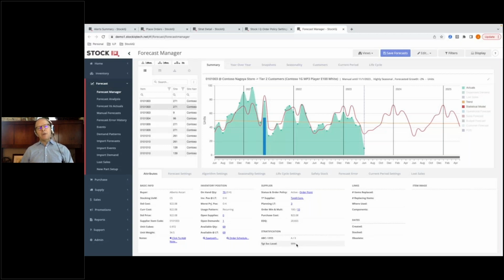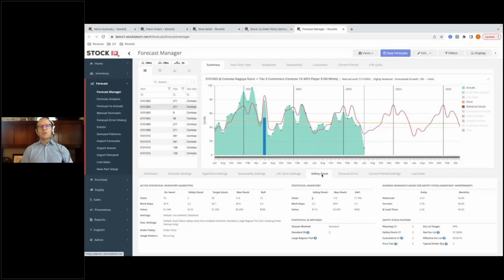So how are we going to do this knowing that every once in a while, 50% of the time, my sales could be above what I've forecasted? Well, this is where the magic comes in, and this is where those essentials of inventory planning come in, which is we're going to look at what our service objective is. We're going to look at the lead time to replenish. We are going to look at that forecast error. And most importantly, we're going to look out into the future. We're going to say, at the lead time, how much inventory do I need in place? And we're going to set a target for that.